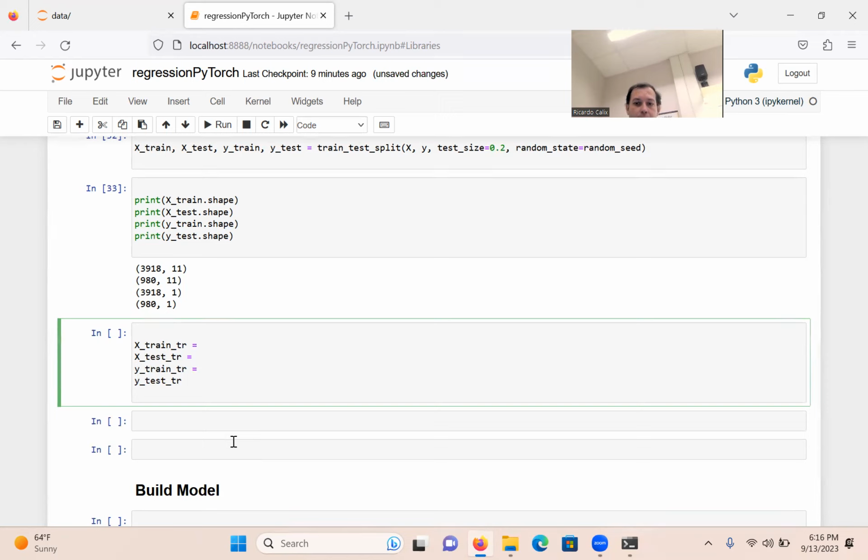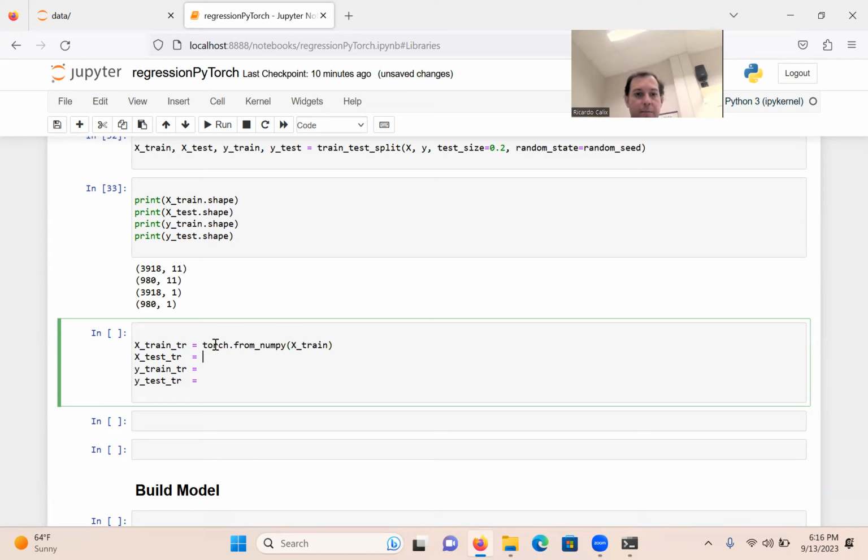I like to do this for some reason. All right. So I've got my 4 variables that are going to be torch tensors. So how do I do it? We saw in the previous classes that we can just invoke torch dot, and then what was the function? From NumPy, right? Very good. So we can use from NumPy. All right. And now we feed in X train in here.